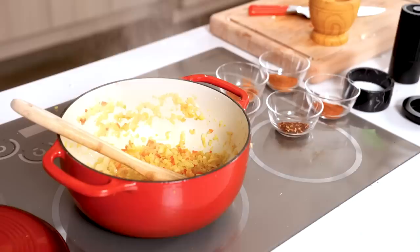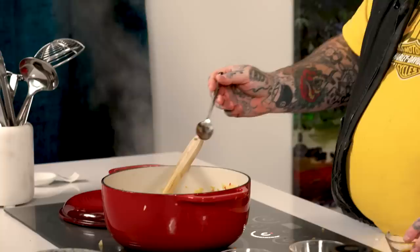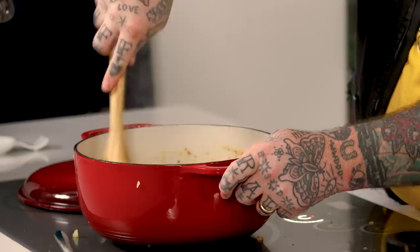We got some fennel seed. We're going to give them a little wake up, a little grind. Woo, that looks good. I'm going to put Old Bay into it because I really like Old Bay. I like the celery, it's like celery salt. We got some paprika, a little bit of cayenne, and some dried chili flakes as well. Beautiful fennel seed, one full tablespoon of that in there. Let's give this a stir. Stir, stir, stir, stir. Oh yeah.